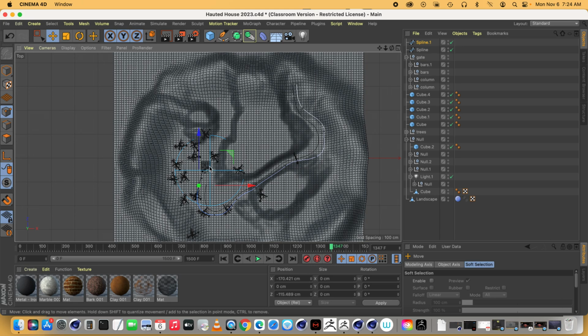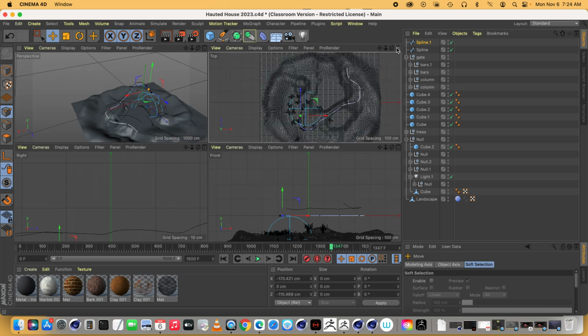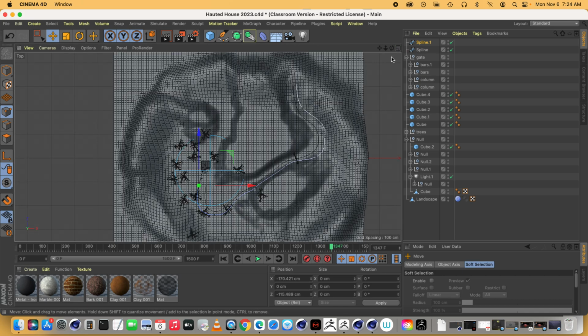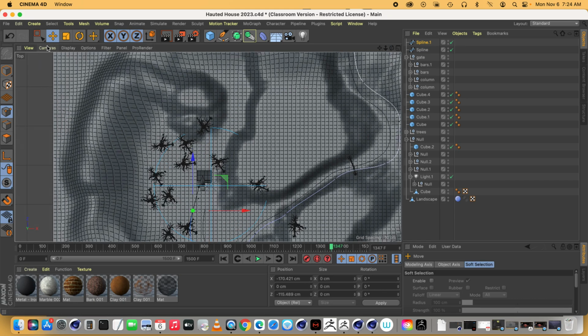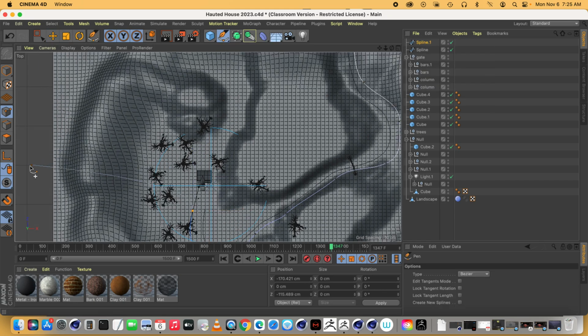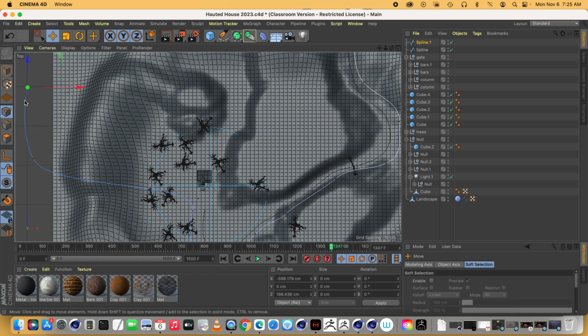You don't want to go all the way up to your house, but you do want to stop somewhere near the front of your house. And make sure that the way you draw your spline, you don't end on a curve like that, because it may make your camera tilt to one direction or the other. You want to end on just a click like that, and then click on your tool, and then you should be good to go.